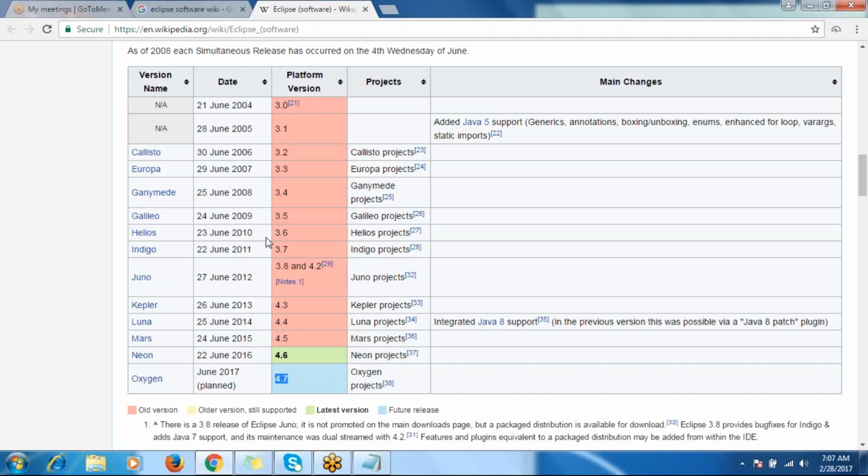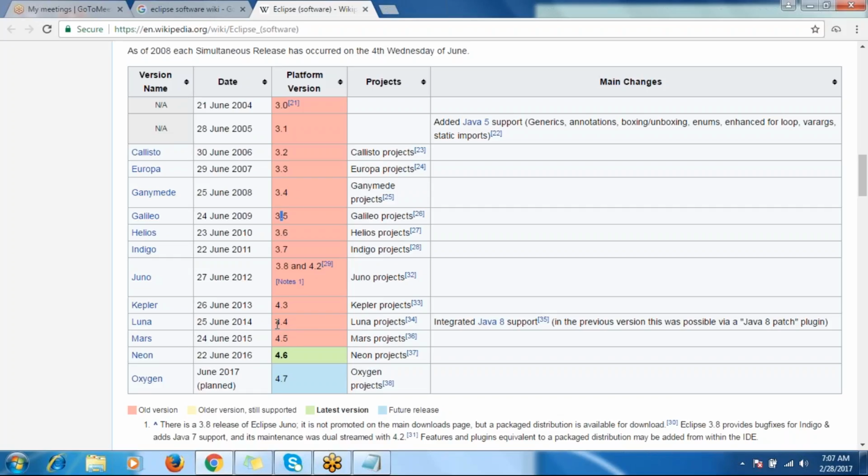Now the second question, as I told you just now: when you are trying to download any one of the versions, what kind of JDK are you planning to use? JDK 1.5, 1.7 or 1.8? The latest JDK is 8. If you want to use JDK 8, look here at the fifth column, JDK 8 support.